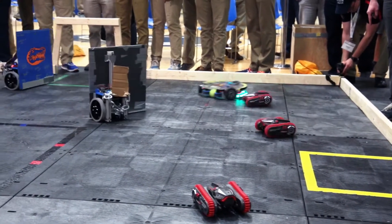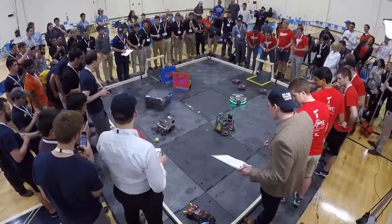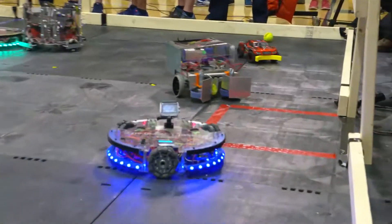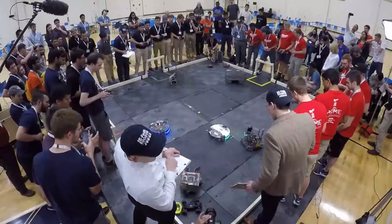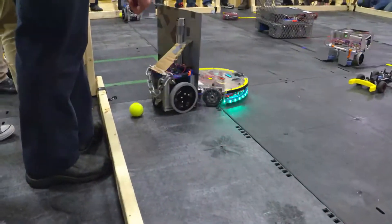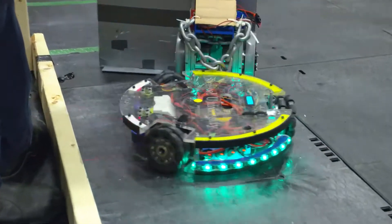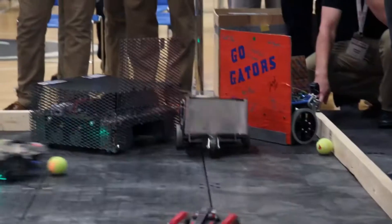Drexel will try and take a shot. Drexel with the ball — Florida said not in my house. Florida picks up another ball, takes a shot — hits the post, bounces across. Setting one of its defensive robots to retrieve the ball. In a battle with Cicero, here comes Drexel — and it deflects into Florida. Drexel in a dogfight on the boards. Drexel gets the ball and a clear strip — Florida with defense says no, denied again. Not in my house.